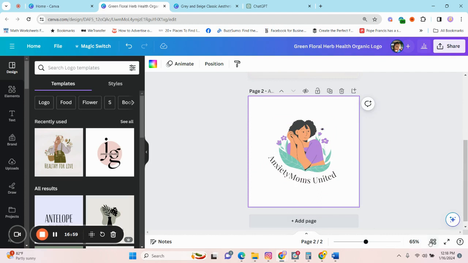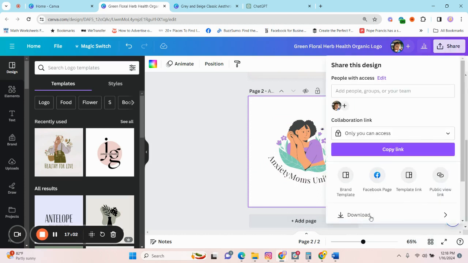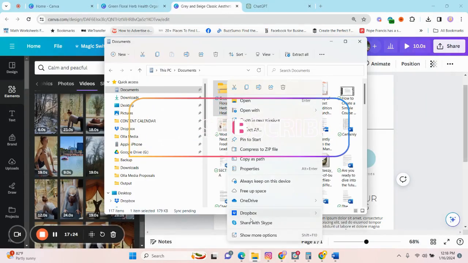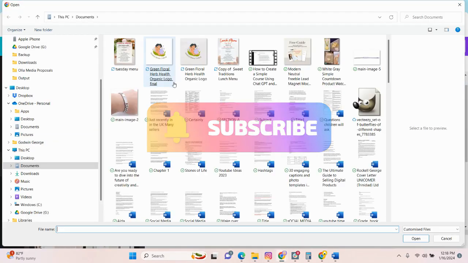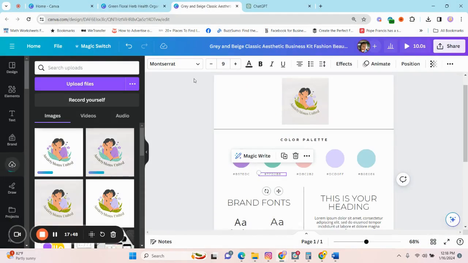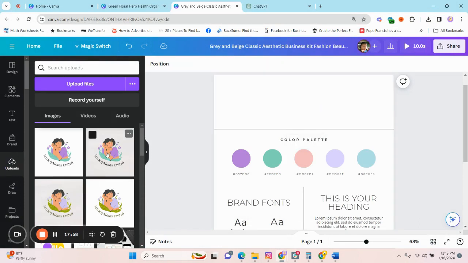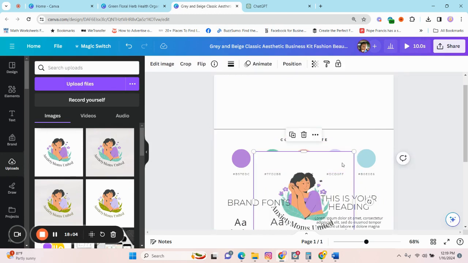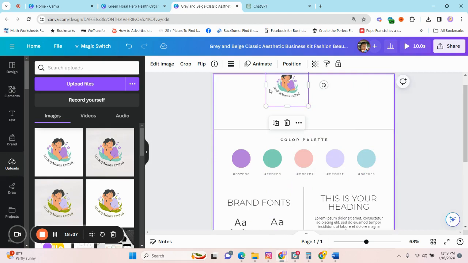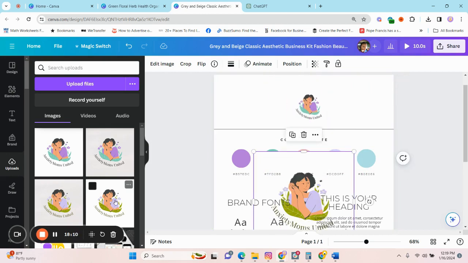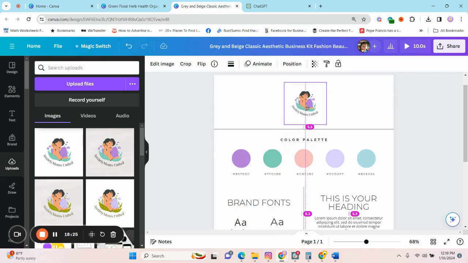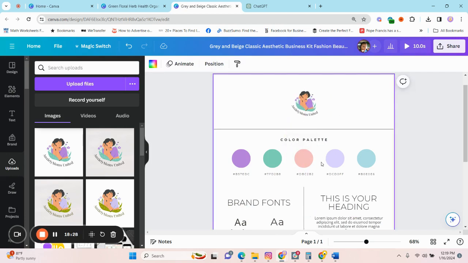Okay, so now we have our logo in place. I will just download these now. Okay guys, so as you can see, we could have kept the old logo, which is not bad, right? Because basically the top color here matches our lilac here, which is not bad. So these colors are perfect and it goes with the brand.